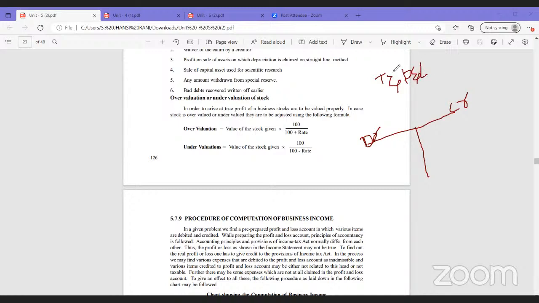So here I'm not concentrating on the trading account. I am talking only about the profit and loss account. In the profit and loss account, our statement always starts with gross profit from the trading account. Yes. Gross profit: if it is a profit, I'll write it on the credit side, gross profit brought down. And if I get a loss, I'll write it on the debit side. Gross loss. Now, here I will write all those indirect expenses.